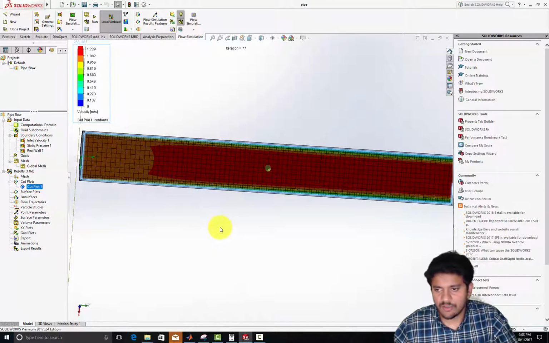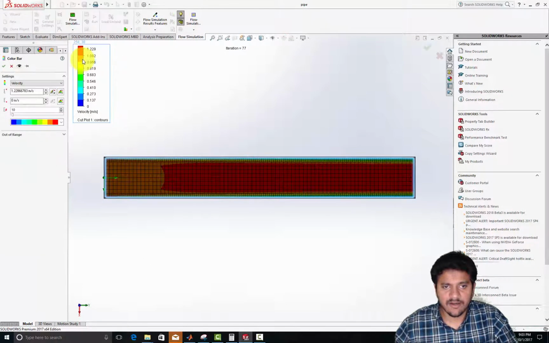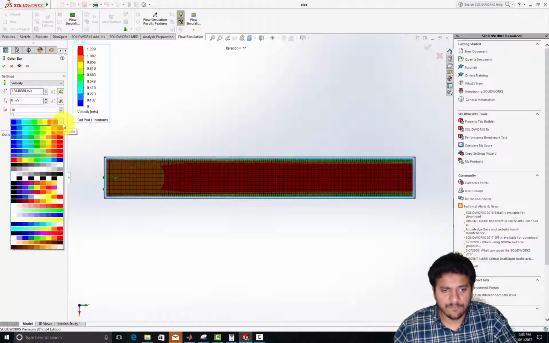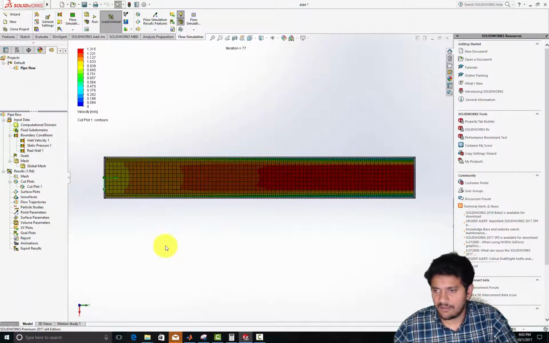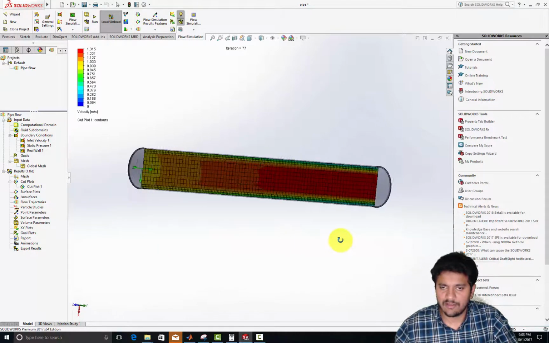Okay, when I click on show again, this time things look much more interesting. I'm going to select this, edit. Maybe I'll increase the maximum to 2.5. Actually, the maximum velocity is 1.3, so I'm going to set it to that. For the color palette, I'm going to increase the number of levels to maybe 15. Click OK. Yes, that looks much better. I believe the flow comes like this. Yes. No, actually the flow comes from left to right.